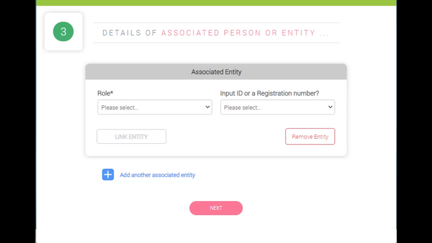To assist you, there is a role block with a drop-down screen that gives you a list of the associates that the FIC would be looking for, such as in the case of a trust, the founder of the trust, if that person is still alive, all the trustees and all the named beneficiaries of the trust, over and above the normal requirement for persons who are authorized to act as signatories on behalf of the trust, and so on.